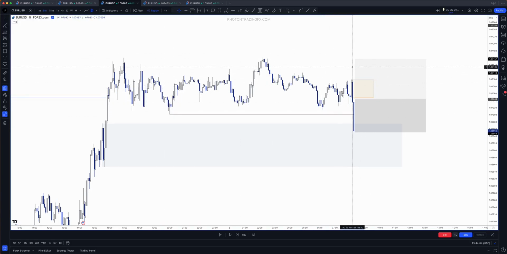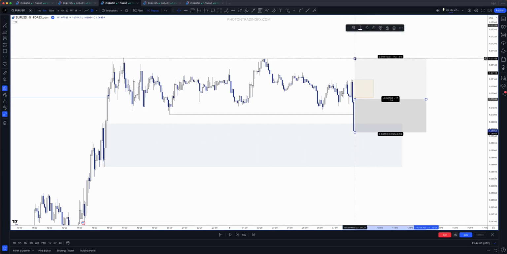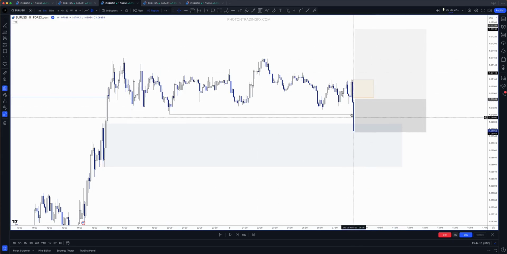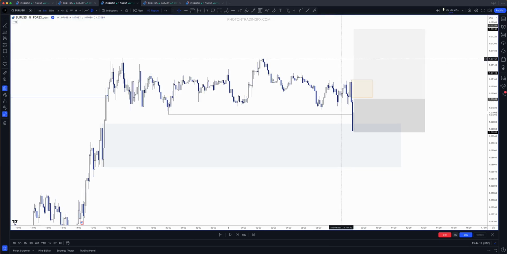Now, whether you want to take it, again, I'm going to keep reiterating, this is not a high probability trade at all. You can't even get one-to-one to the M15 high, et cetera, et cetera. But I'm just saying, if you wanted to take this entry model, it would be like that, okay?